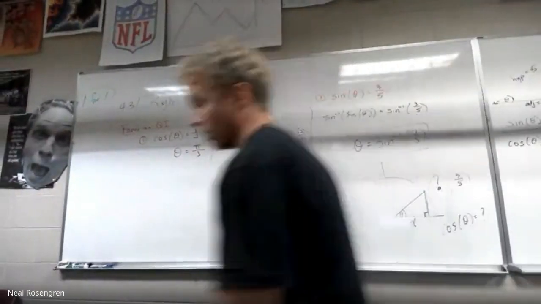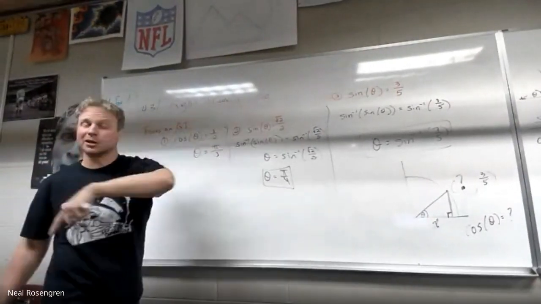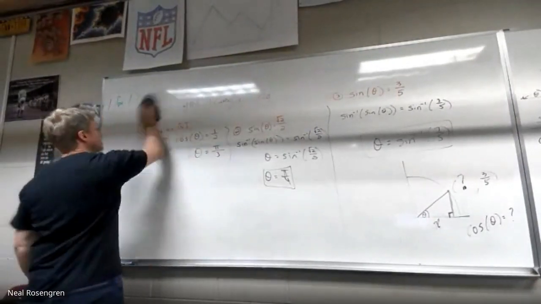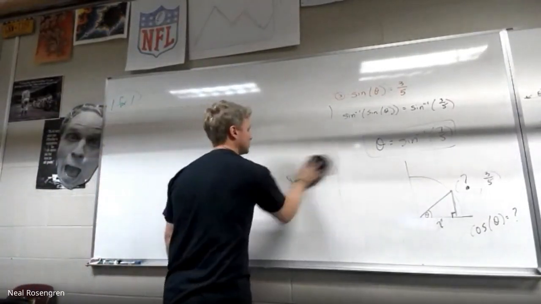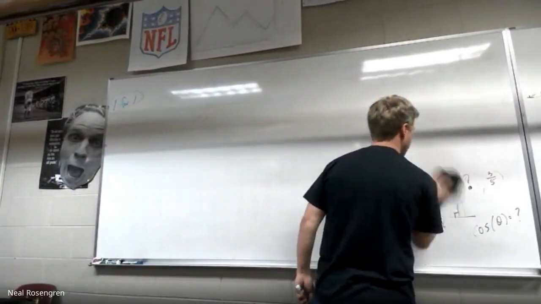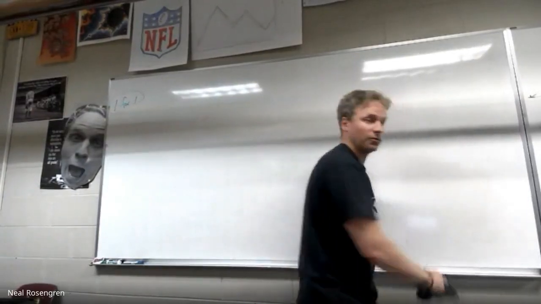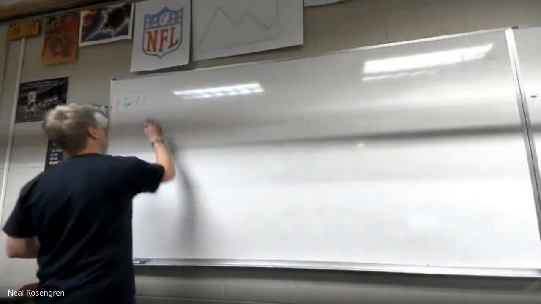And I just wanted to do at least one more with you and write that process down so you can see it. All right, so there I am writing right triangle trig as the title for this section. 4.3 is all about right triangles, and it goes back to your geometry stuff, right? SOHCAHTOA and Pythagorean theorem and stuff like that. We'll expand on it for sure. But let's try now, number 4.